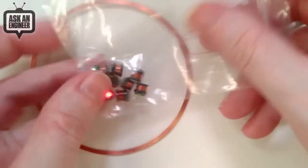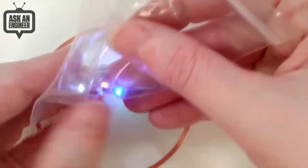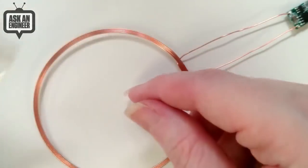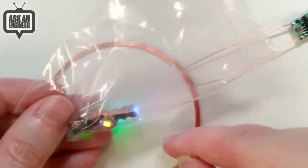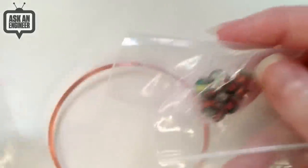We're going to do some 3D printing projects with these. That's the five volt version. The one thing about it is it only works a couple of inches — maybe two to three inches — away from the coil, and you have to be inside the coil for it to work best. If you want something that works at a greater distance, you can upgrade to the larger coil.